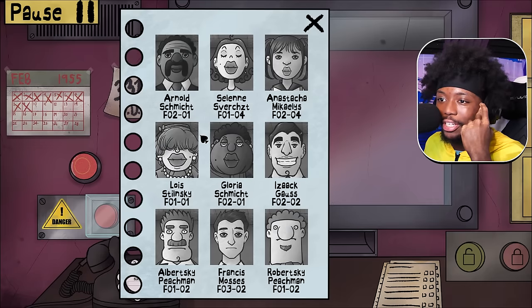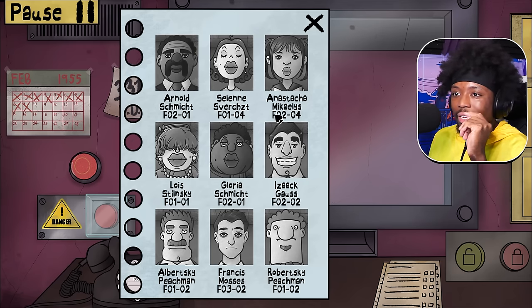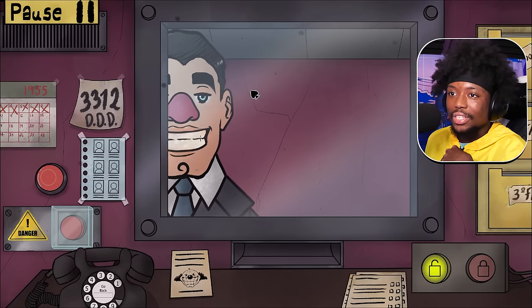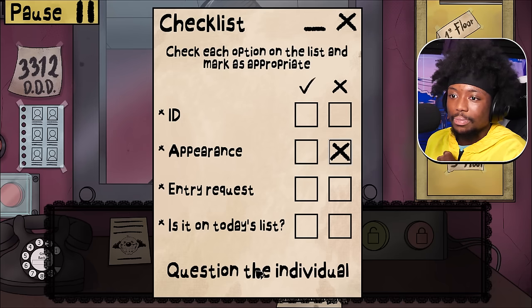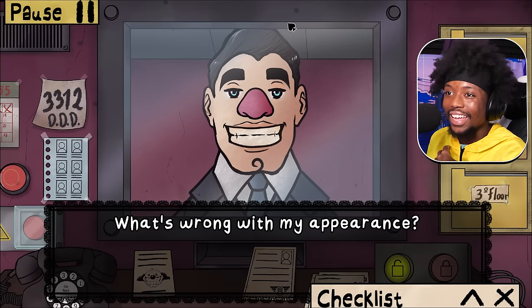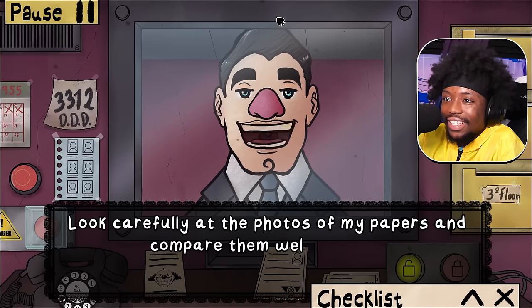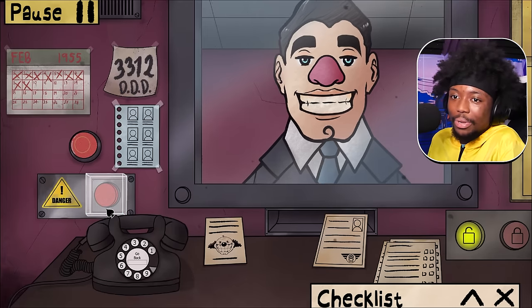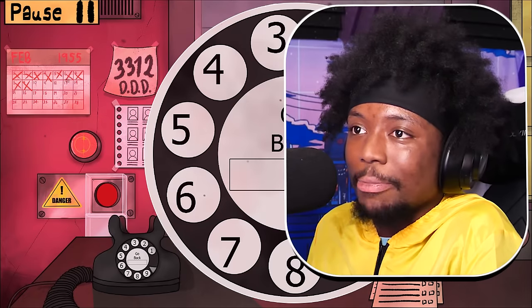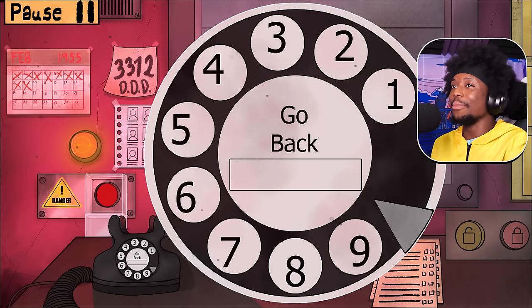Seeing more doppelgangers and more experiences that we haven't even found yet, it's making me realize that it is definitely worth it. Oh, you're cooked. What's wrong with your appearance, buddy? Bro, like, what is that? Look carefully at the photos and compare them to me. Oh yeah, allow me to do that real quick. Bro looks like he put a clown nose on his face. Like, what the freak is wrong with that man, bro?